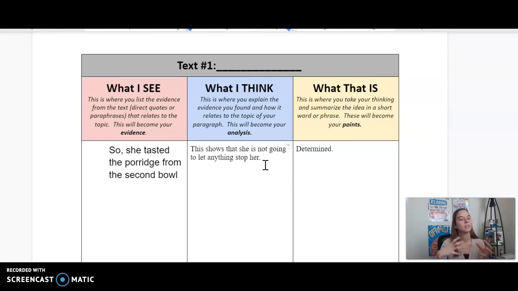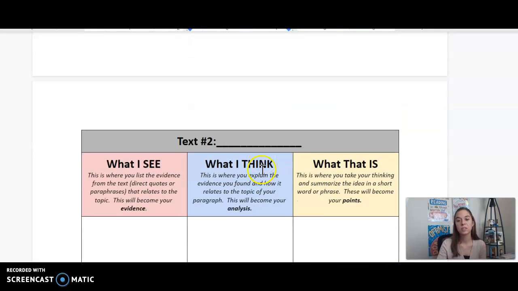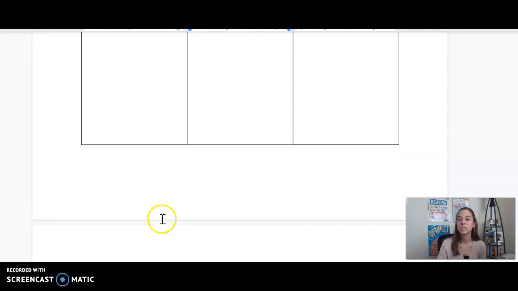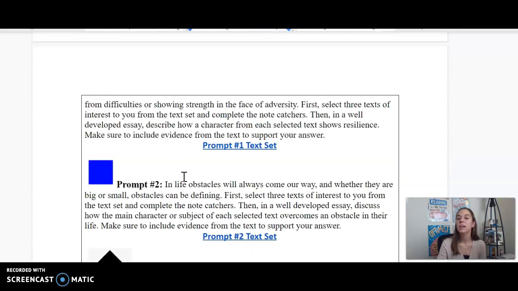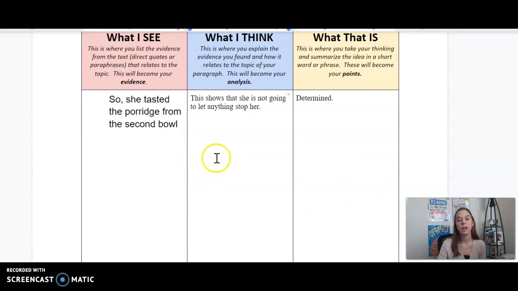But ultimately, guys, it's a skeleton right now of your essay or of your paragraph for each text. Remember that you're going to pick 4 different texts to do this to, and we're going to try for at least 5 examples from each text. If that's not happening, let me know, that's okay. But we want a lot to pick from because when we go to write our essay, we want a lot of strong examples. We don't want to just let it hang, okay?